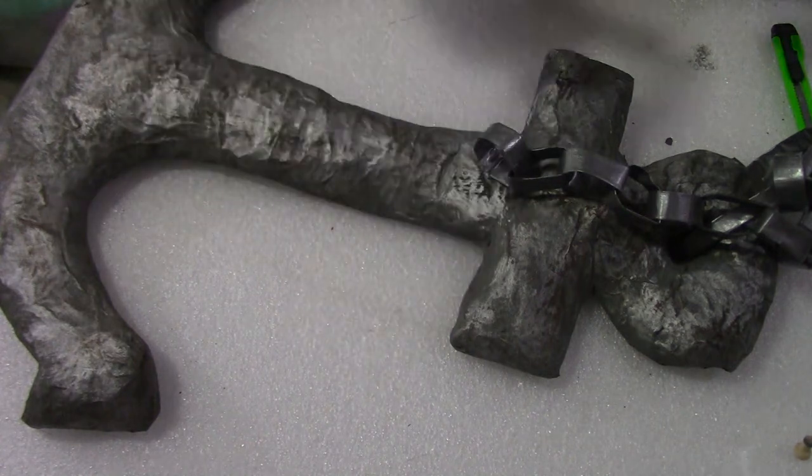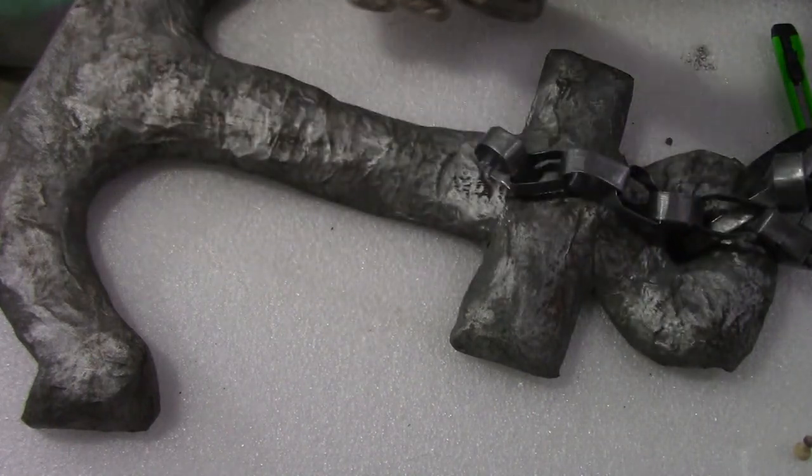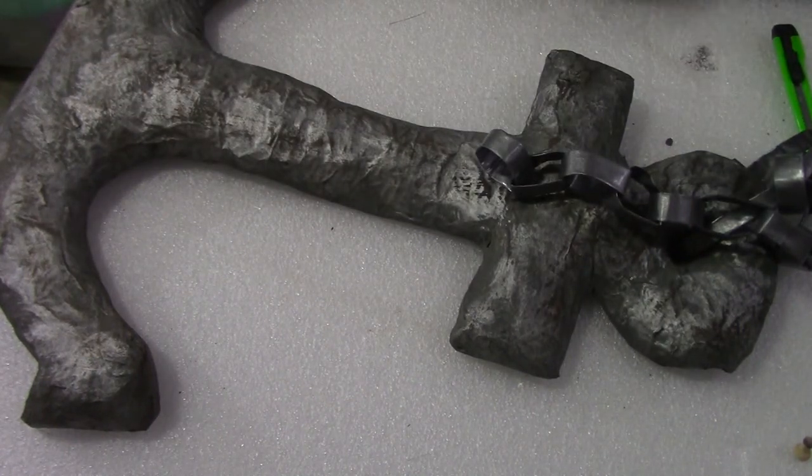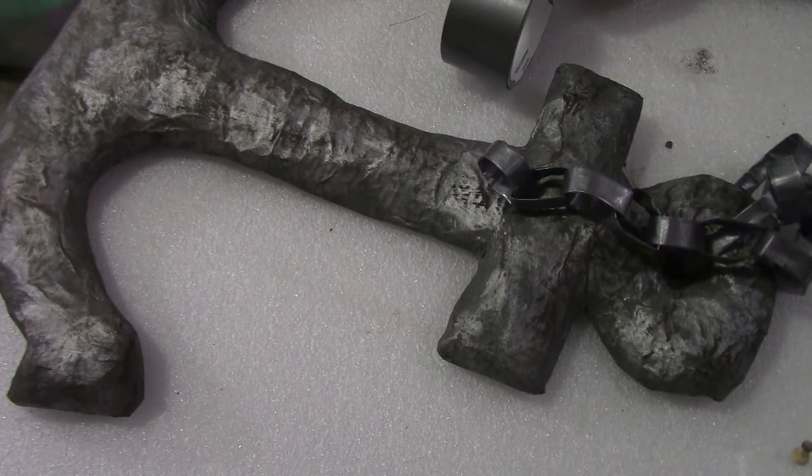So, gray duct tape. And if you don't have it and you wanted to just get a small roll, if you have a Dollar Tree near you, they're going to have really small rolls of this. It's a lighter weight duct tape, which is fine. Okay, you just cut. It really depends on how big you want your loop. Okay, so I'm going to go in and we're going to cut a strip, and I'll show you how I do it. Does not mean it's the only way or the right way, just the way I do it.